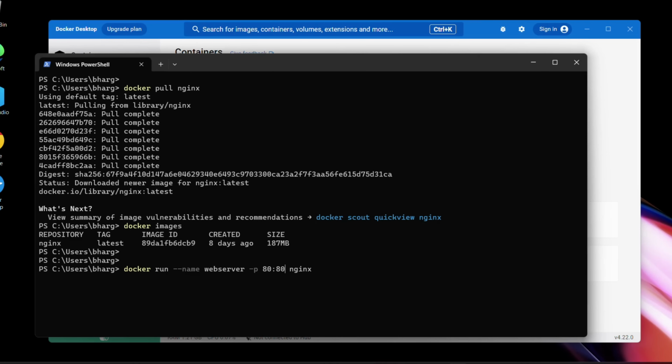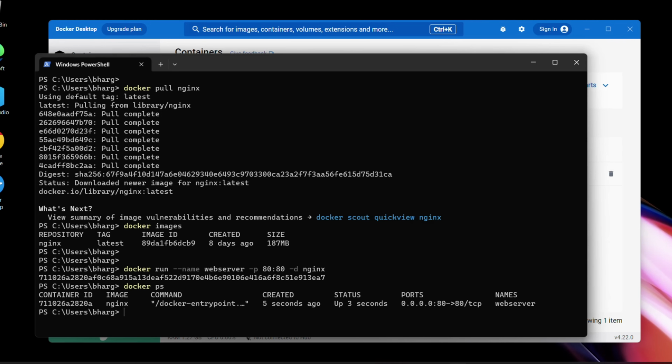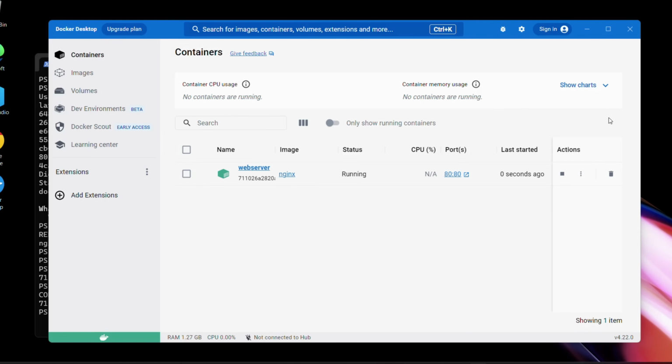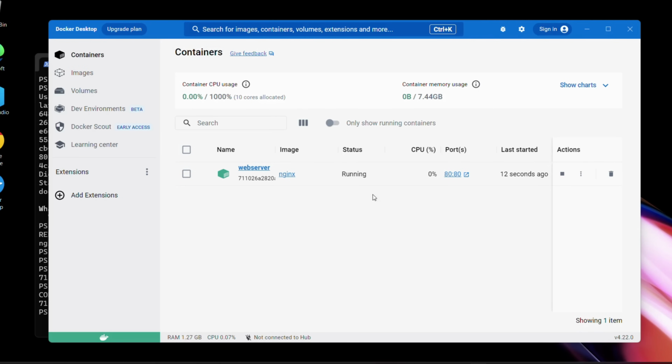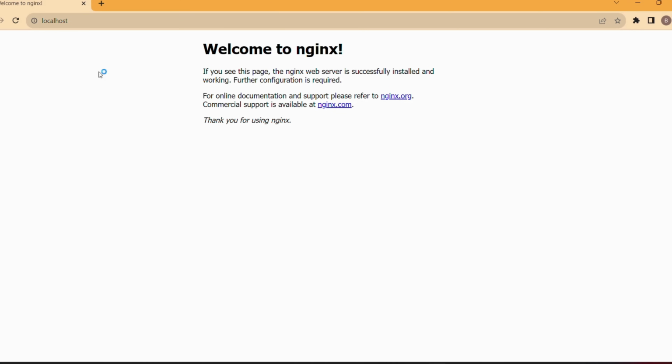There is a completely different episode to explain everything in this command, but all you need to understand is we are just running the docker image that we just pulled with the docker run command, and you can see that under the containers section. So we pull the image and we run that image as a container, and when you hit localhost, it is running on port 80. That's why when you hit localhost, you can see the welcome to nginx page. That is how you work with images and containers.